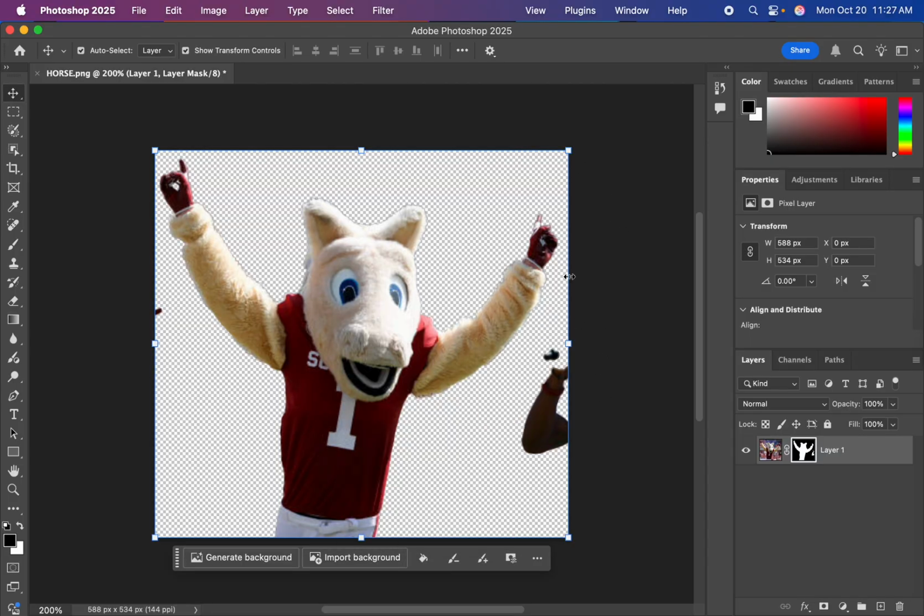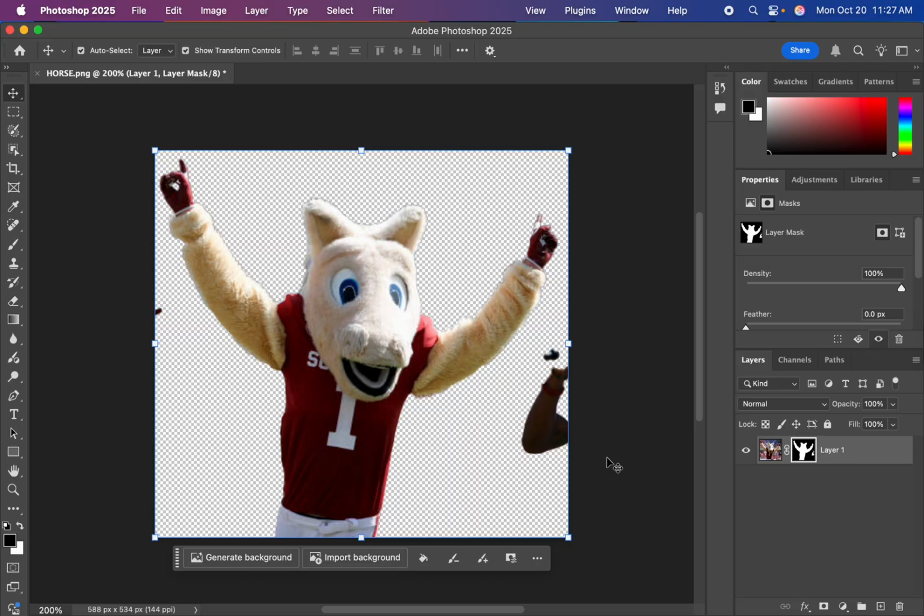Now you'll see it didn't remove everything. You'll also see in the layer panel, it gave you this new mask icon right here. And you'll see that everything that is white is showing up and everything that is black is hidden, okay? So we want to clean this up some. So we want black on top over here. We want our black selected. If you have different colors here, you can just hit these little tiny black and white icons. And then this arrow right here beside it switches them back and forth. You can also hit X on the keyboard. That also switches them back and forth. Okay, that's your shortcut for that.